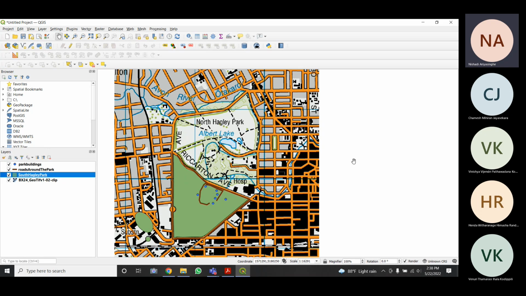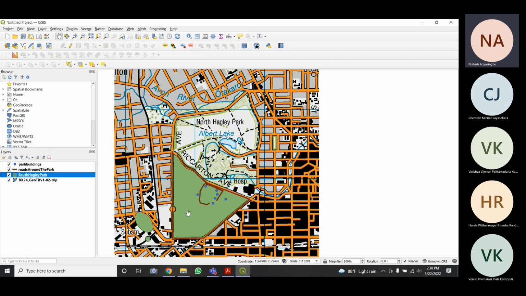Okay, so I'll give you a little bit of time, around 20 minutes, and you have to digitize all three types. Okay, points, select whatever points you like, that is okay, and give meaningful attributes, right?